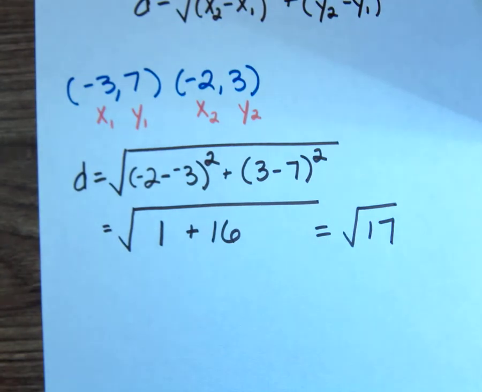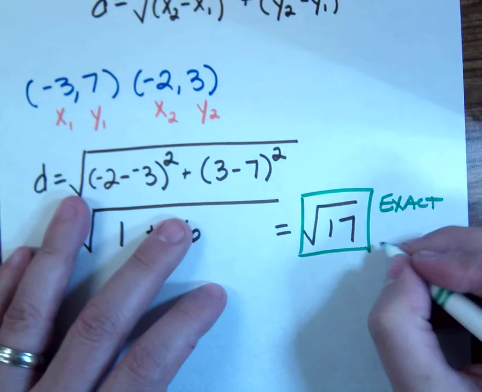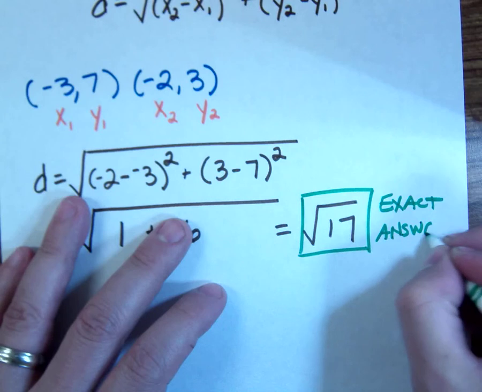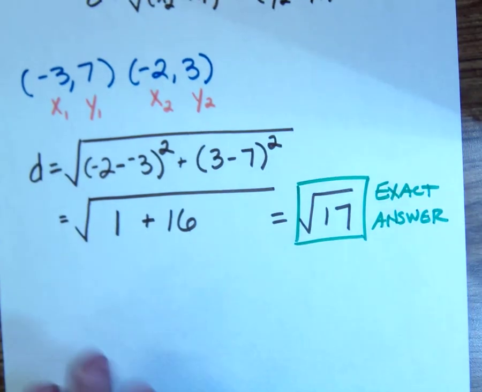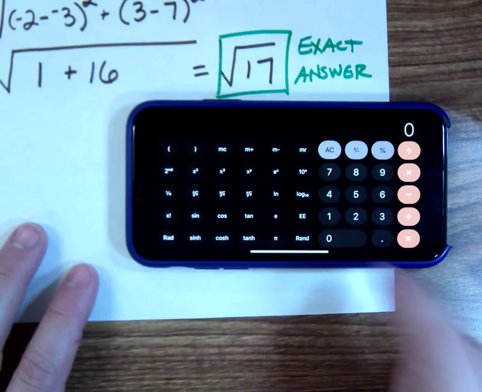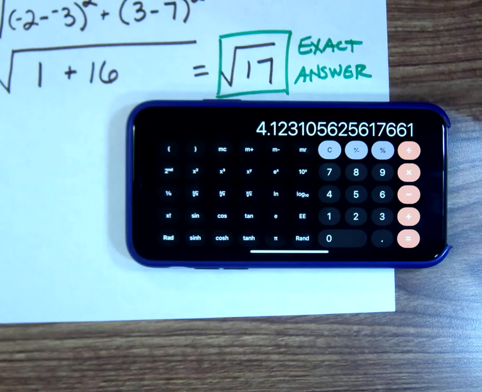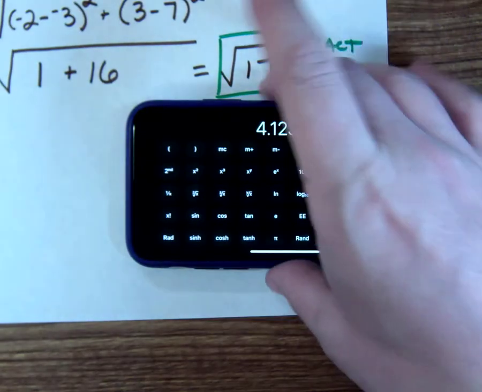The square root of 17 is the exact answer because I did not round anything. Now, square root of 17 is great if you need really precise calculations, like if you're landing the rover on Mars or something. But if you said, how far away is this thing, and I said it's square root of 17 miles, you would punch me in the face, and rightfully so. Square root of 17, I have no idea how big that is. So if you were asked for the approximate answer, you could do the square root of 17 on your calculator, 4.1231.